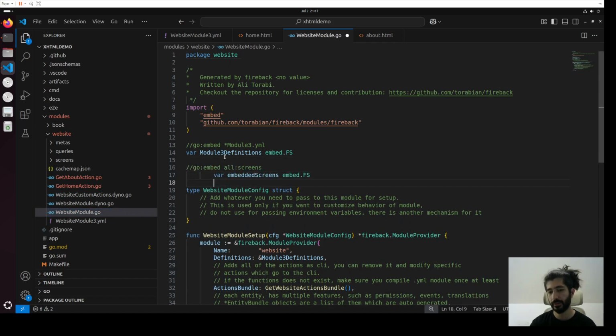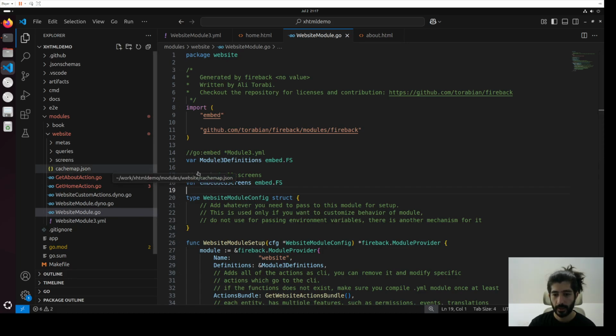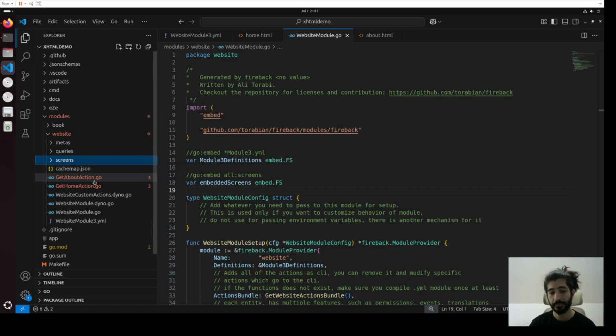For example, here, I would include all of those HTMLs in a bundle in Go. That's just a pure Go feature. And one note on this: when you have the screens here, Fireback will load them from disk in development, and in production it's going to load them from embed automatically.